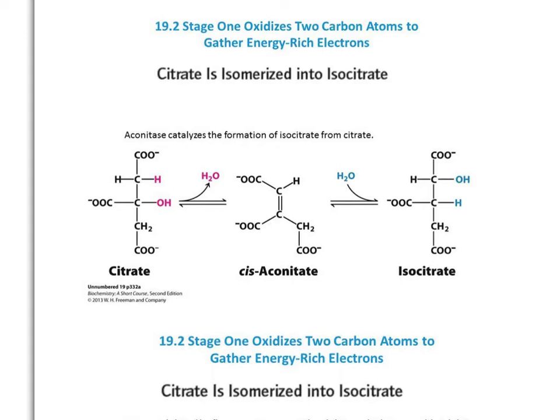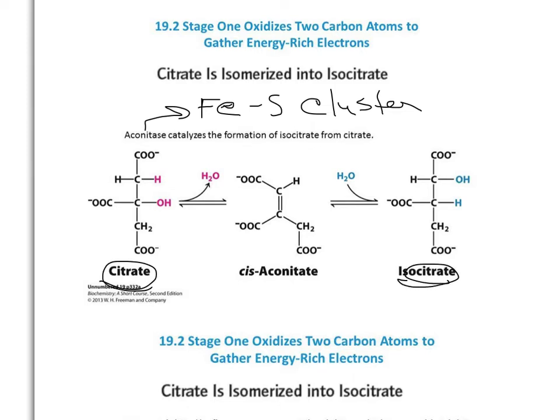Anyway, so citrate synthase takes oxaloacetate, combines it with acetyl-CoA to form citrate. Then aconitase comes in. Aconitase is an interesting enzyme. It actually contains something called an iron sulfur cluster. And I mention this because aconitase uses this iron sulfur cluster in order to facilitate the chemistry that you're seeing here. In this chemistry, you get the conversion of citrate to isocitrate.